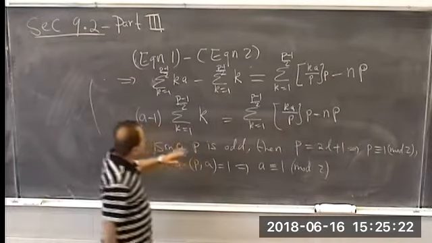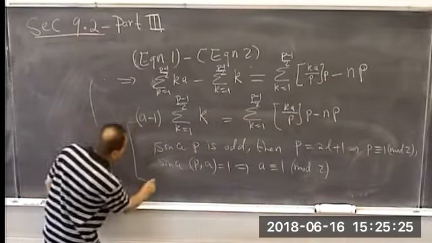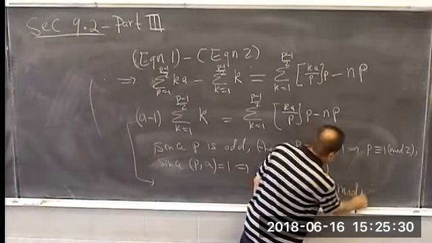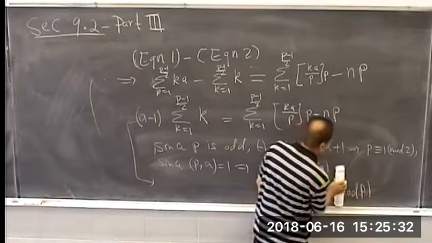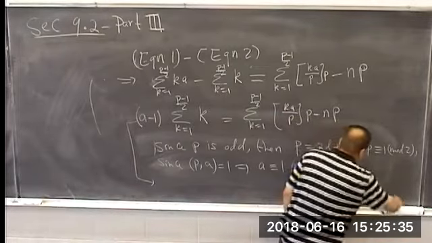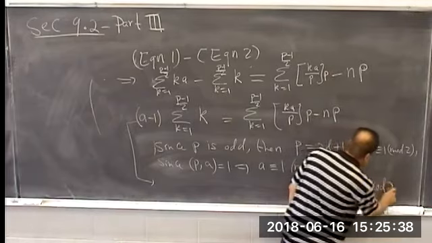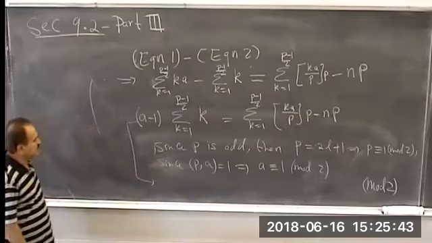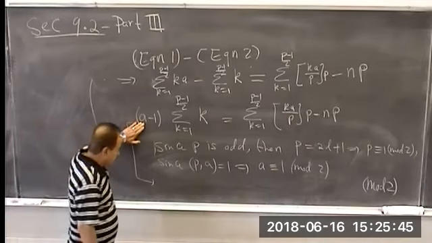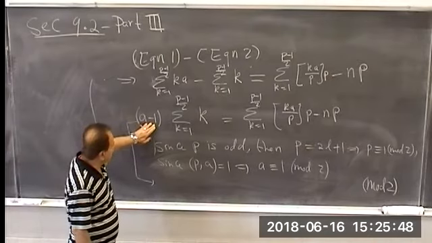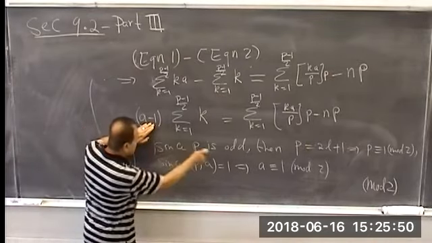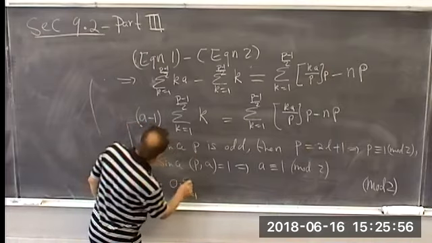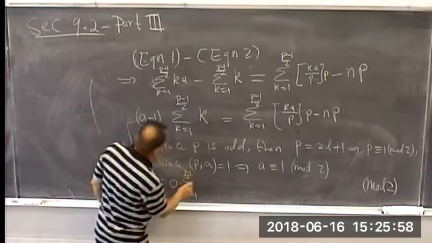All right, now we're going to take this equation here and take it mod 2. We're going to turn it not into an equality, but into a congruence equation. So the A minus 1 becomes congruent to 0, because A is congruent to 1, so this becomes 0 times the sum for k equal 1 to (p minus 1) over 2, okay?